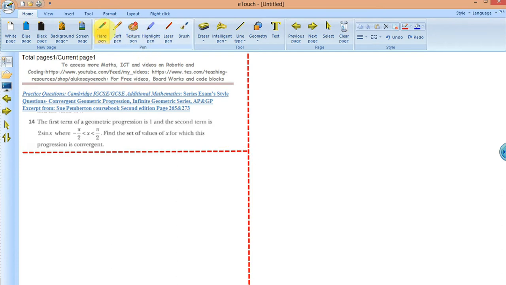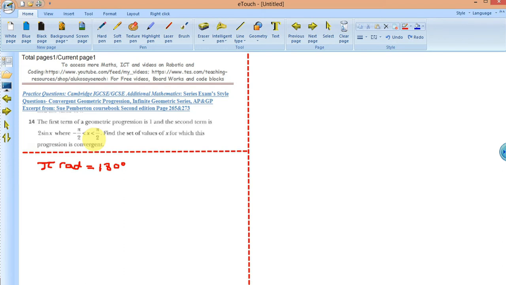I need to quickly make a note here. Now we have to find the set of values. The domain given here is minus pi over 2 to pi over 2, and this is in radians. If you can recall, pi radians is 180 degrees. Even though I'm not going to work in degrees, I just want to call your attention to this. So the domain is actually minus 90 to 90, because 180 over 2 is 90. So that's an acute angle, meaning that the value of x should be an acute angle.